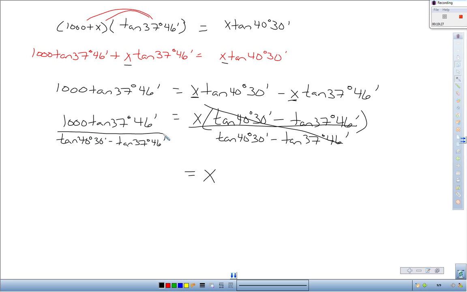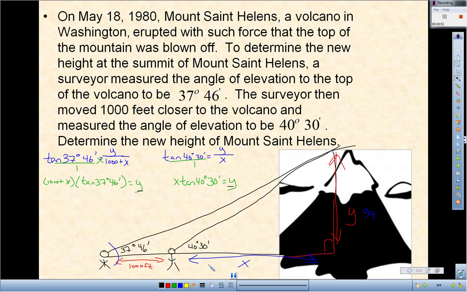So hit Control Divide to make the fraction. Type this in exactly as you see it, and once you've done that, you can pause the video, but start it back up. You should get 9,765.826 feet. Alright, now let's go back to our picture. So that's just the value of x, the value of x that we got was 9,765.826 feet. That's just the distance the guy is from the mountain.